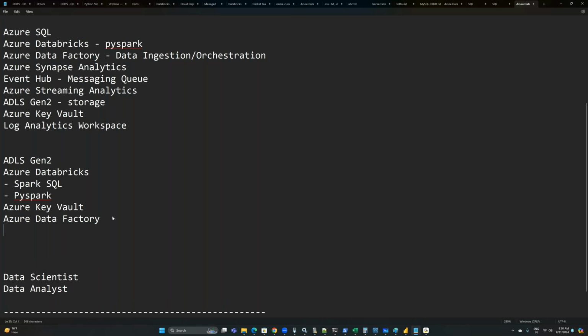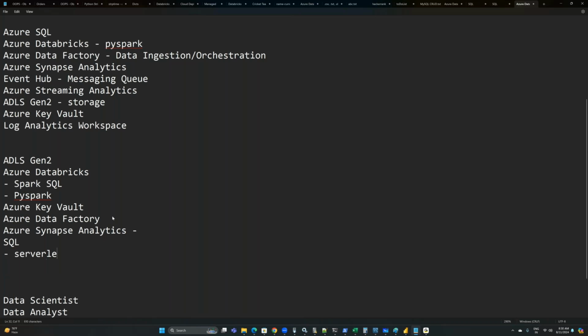And then finally, we'll talk about Azure Synapse Analytics. I'm going to talk about how to use Synapse as a warehouse, but I'm also going to show you how you can execute Spark code, because Synapse provides a couple of engines, guys. One is the SQL engine and the second one is the Spark engine. We call them pools: SQL pool and Spark pool. In SQL pool, again, we have serverless and something called a dedicated SQL pool. And then you have Spark pool.